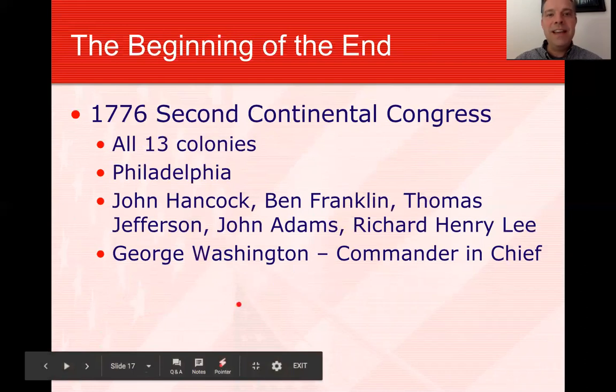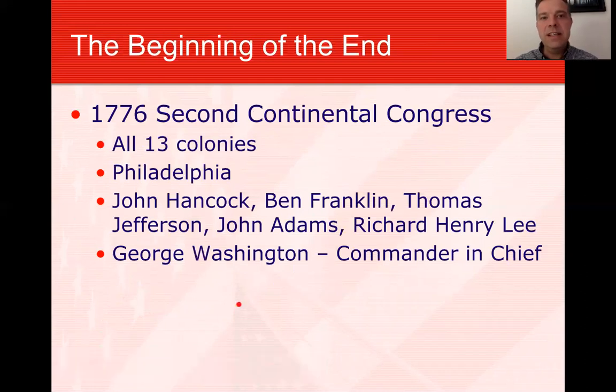And so when finally the Second Continental Congress meets in 1776 in Philadelphia again, all 13 colonies are there. And you see some of the collection of people that were there. I mean, what a collection of thinkers, of fighters. John Hancock was the president of the Second Continental Congress. Ben Franklin was there. Thomas Jefferson was there from Virginia. John Adams from Massachusetts. Richard Henry Lee from Virginia. All meeting together at the Second Continental Congress. George Washington was not there because he was appointed the commander-in-chief of the colonial army and was out fighting the British in the meantime.